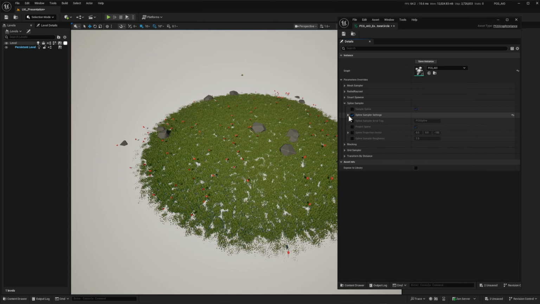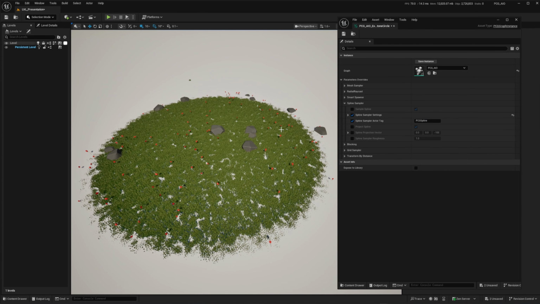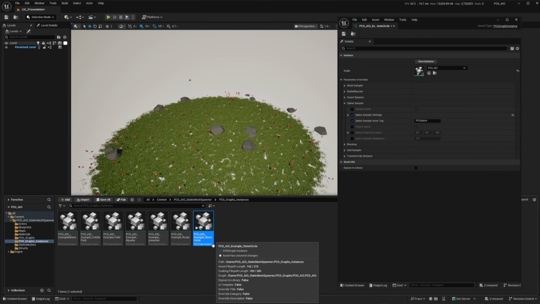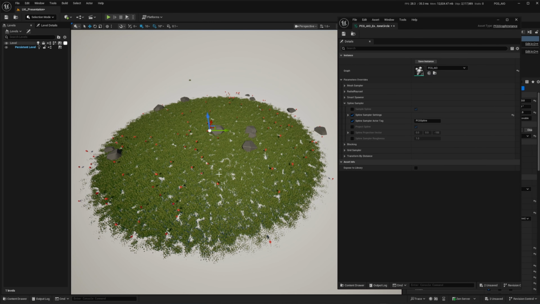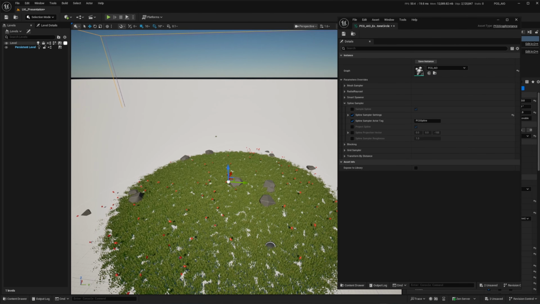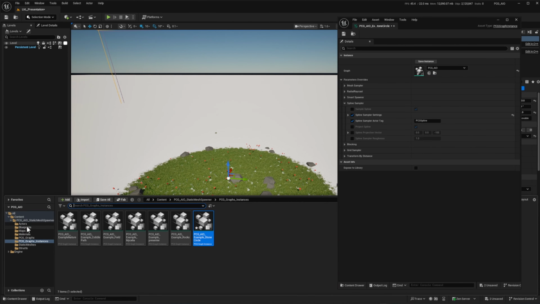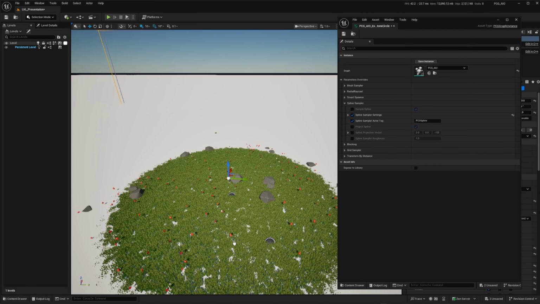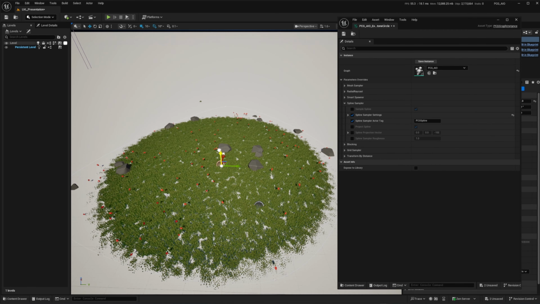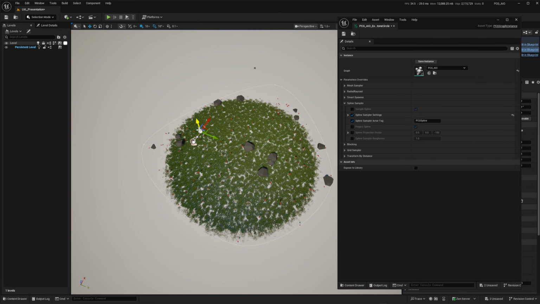Now the spline it's going to be looking for is gonna need an actor tag of PCG spline. So let's copy that. We need to first spawn our PCG AIO stone circle graph into the level, and nothing is happening because we still don't have our spline. So let's go to the ready-made actors, BP PCG spline this time, not a closed one, and let's make a nice little circle out of it.